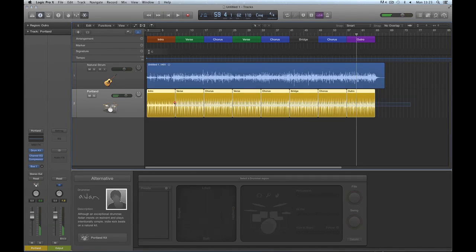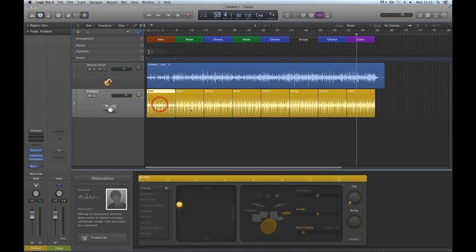So you really do get a drum track that is dynamic. It starts with an intro, which is played as a drummer would play an intro, switches up a gear to the verse, switches up another gear to the chorus, backs down to the verse again. It really works like that. It's very clever, and you can choose any drummer you want.